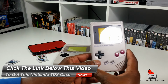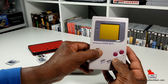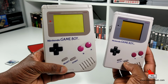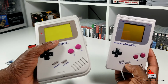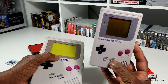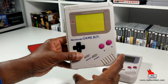All right, here's the real thing. The buttons actually have a similar look, so these start and select buttons are rubberized, just like on the case here, and these are plastic buttons, and the D-pad has a very similar look and feel to the one on the case. Of course, the buttons on the case are larger. Everything is larger, even all the way to the pea-colored screen, I'll call it, although this one is a bit darker, and this screen has a bit more of a 16 by 9 look to it, and this is your, of course, 4x3. But you know what? It's a case for a Nintendo 3DS or any variant thereof, so it's really nice.